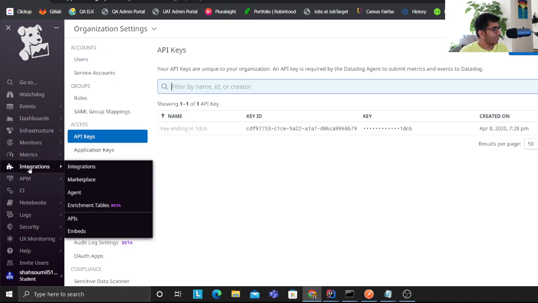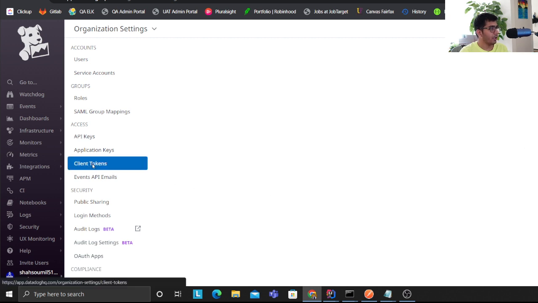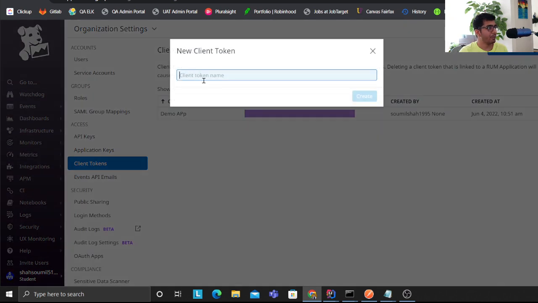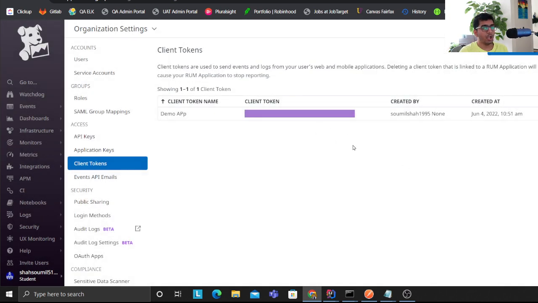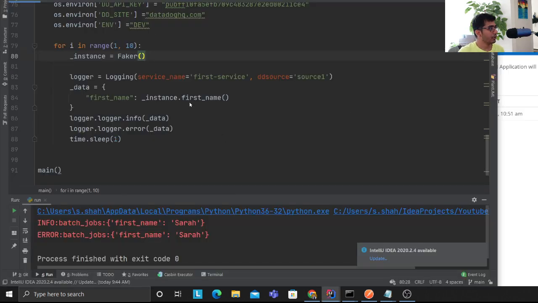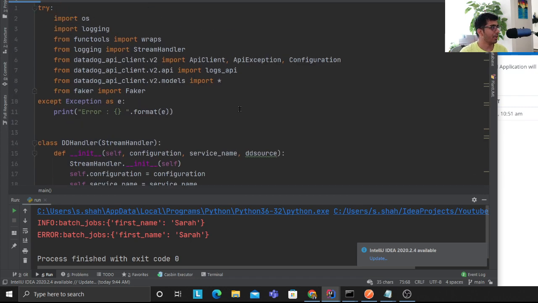Over here, there would be an Integrations tab and then click on the API section. Okay, once you've done that, then come to the client. Once you come to the client, I have an app. So come here and type your name and a token would be generated. Copy that token. Now I'll go into the Python code in a second. Don't worry, these credentials are going to be deleted after the video.